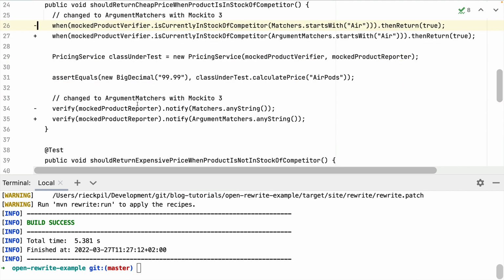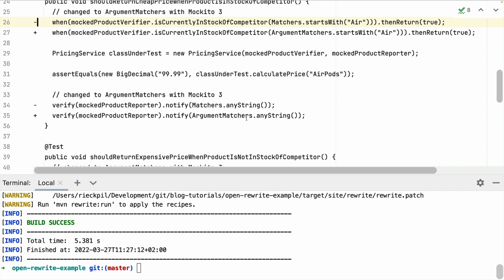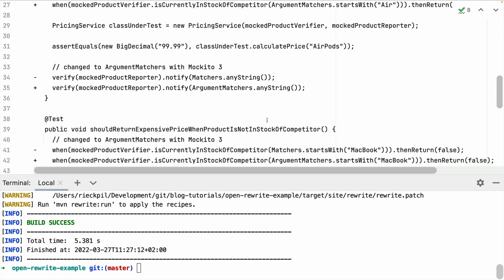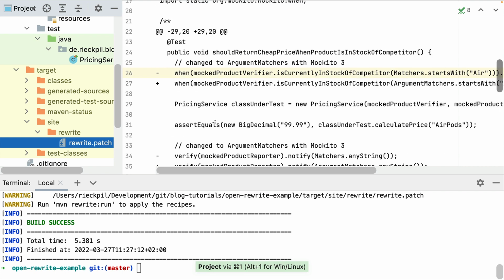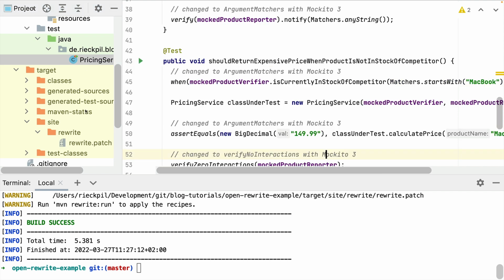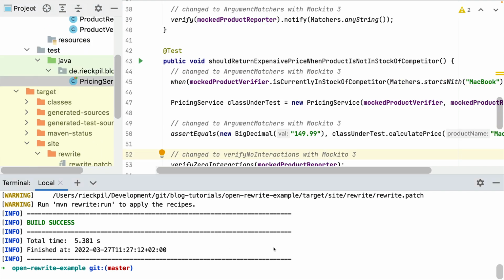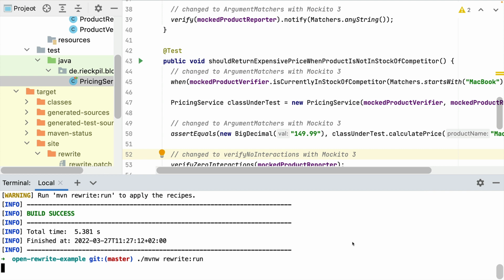And for this basic unit test, there's not a lot of changes, but anyways, if you run this dry run, you can have a first look at the changes that OpenRewrite would perform and only then perform the migration. If you're using a version control system, Git for example, there's also no need to worry, because if the migration fails for whatever reason, you can just roll back to your old code state. So with this dry run, we are now confident that the migration will go well, and therefore let's execute the actual migration with rewrite run.